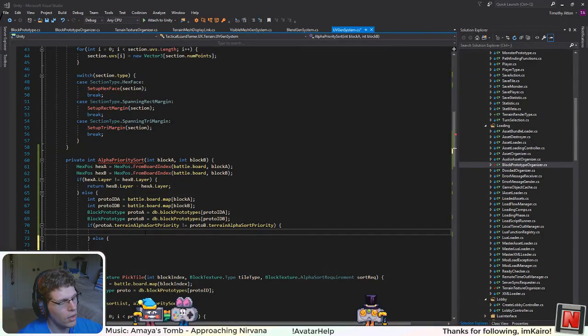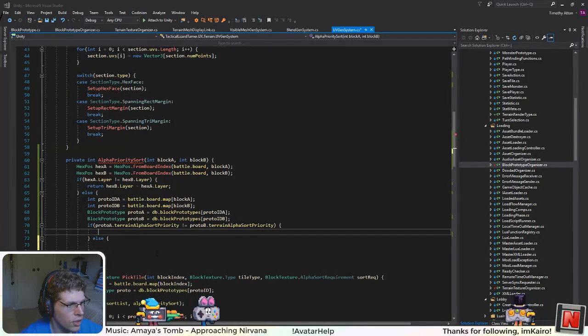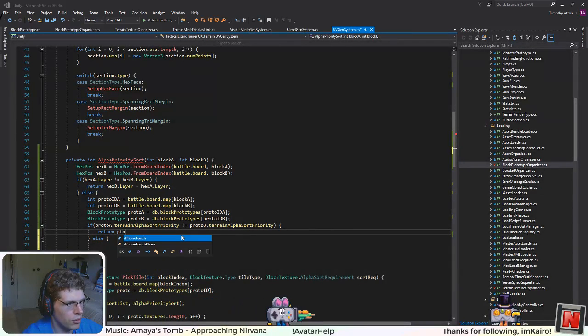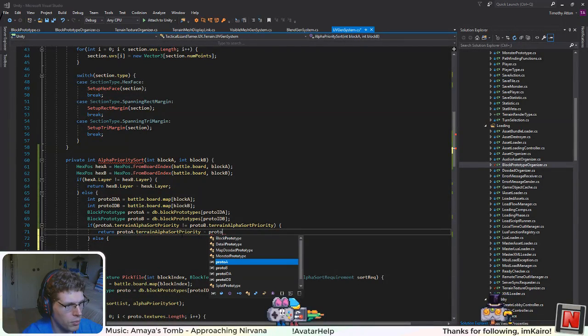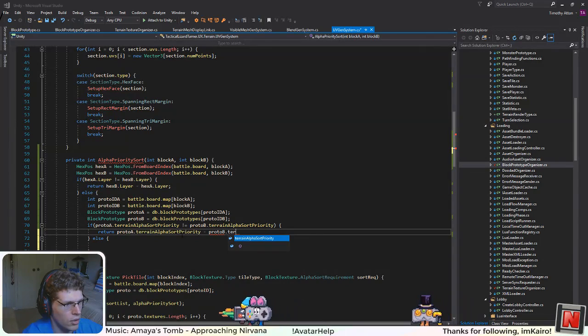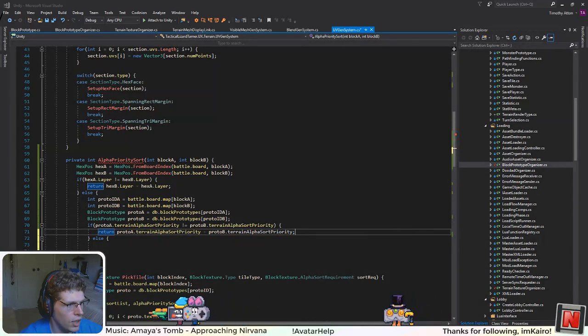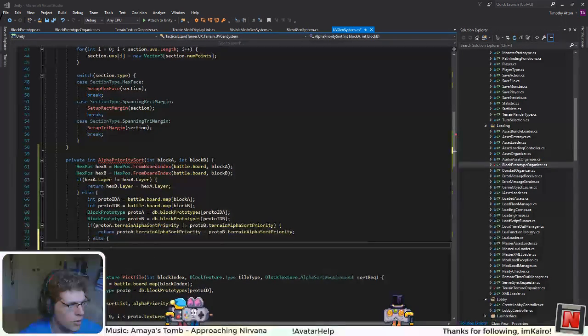Okay. So again, we want the one with the lowest sort priority to appear first in the list. So this time I need to do it the other way around. And we'll return proto A, train alpha sort priority minus proto B, because if A's priority is lower than B's priority, this will be negative, which means it will be sorted first.